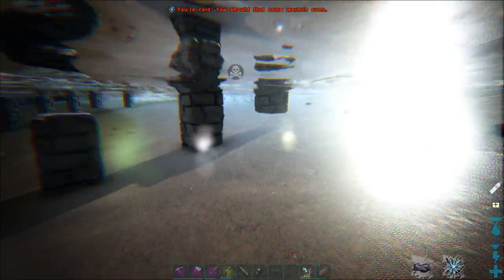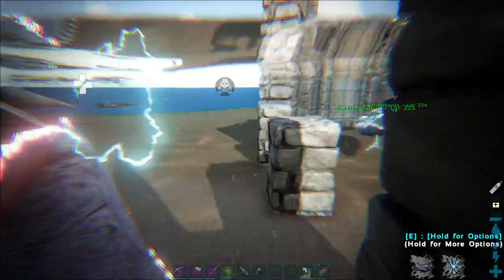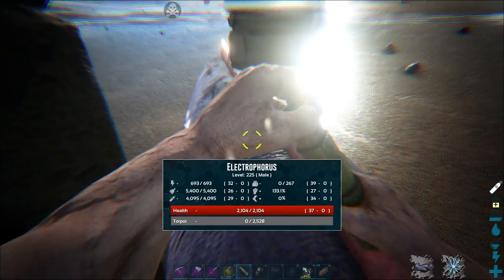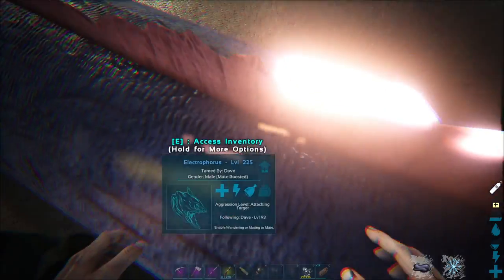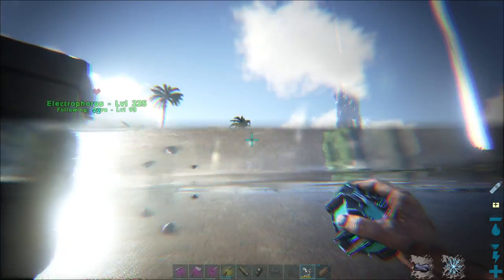Alright, now I just need to apoc him. Come on. He's got me pinned. No, why did you pin me? This guy's also pretty shy. Pretty shy. He's got some good weight. Ah, you pinned me. I don't have a cryopod. Damn it, damn it, damn it.